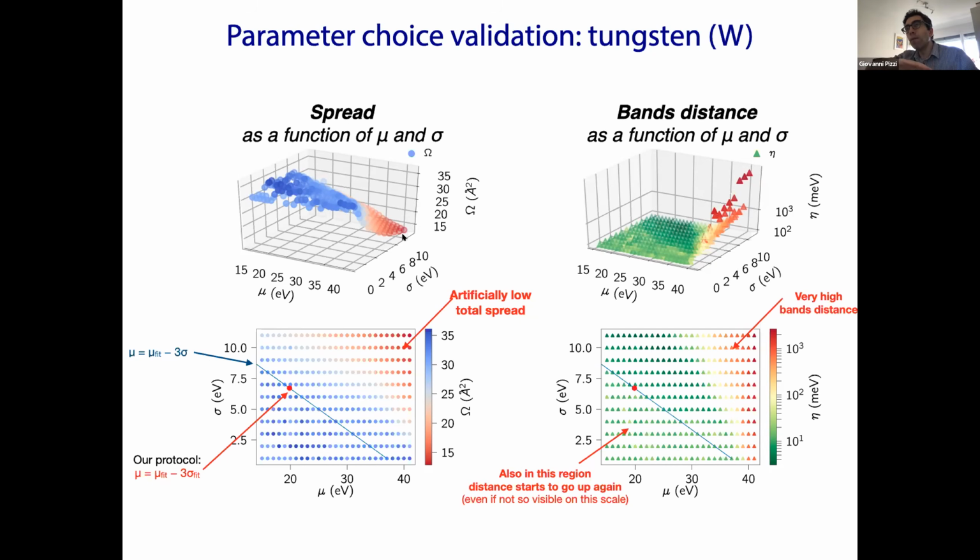If you put too many states, it's a minimization algorithm. You make a very large space in which you search, so you can find a lower minimum. It's like a variational principle. So you also don't want to go too low. This plot should intuitively tell you that 3 sigma is not exactly a rule. If you do 2.5, it probably works the same, but it goes in the right area, where you have the right spread and the right low distance.